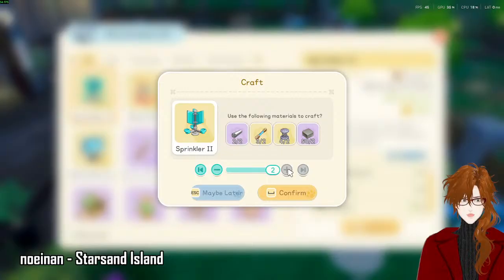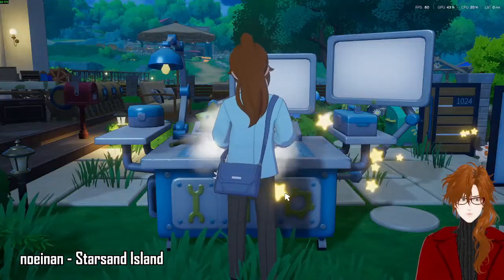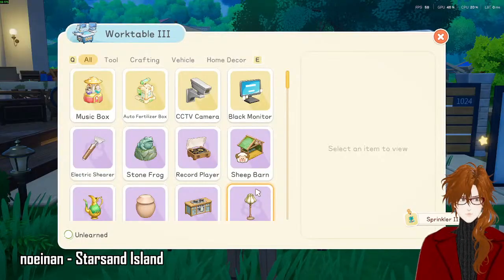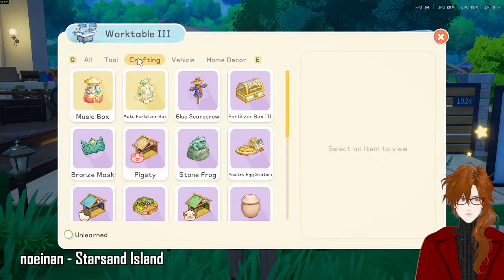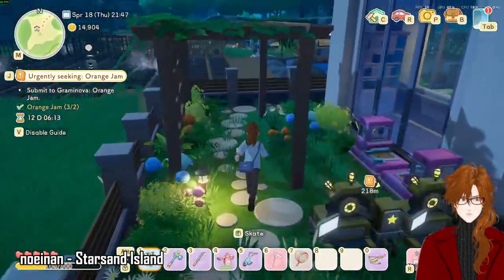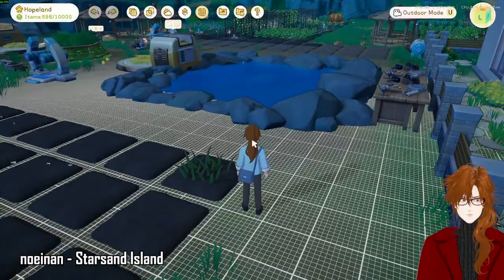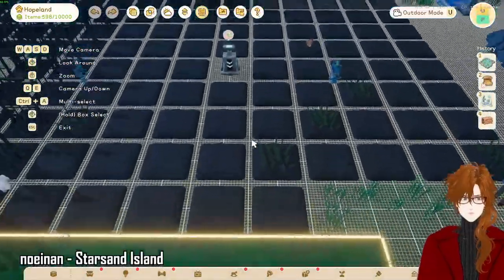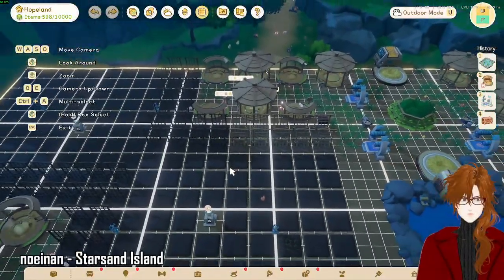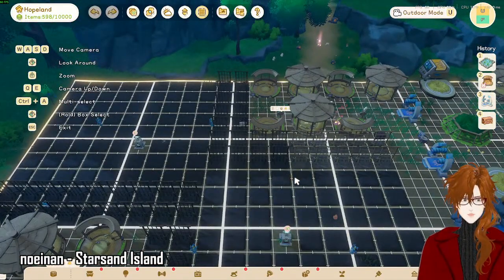Ooh. No, we're not there yet. We need to make 2 sprinklers. Wait. Yeah, that's the level 2 one. What about the level 3 one? Did I need to make more of those? Or did I not? Oh no, I already put them down. So my issue is I made 2 more of these medium sprinklers when I maybe only needed 1.